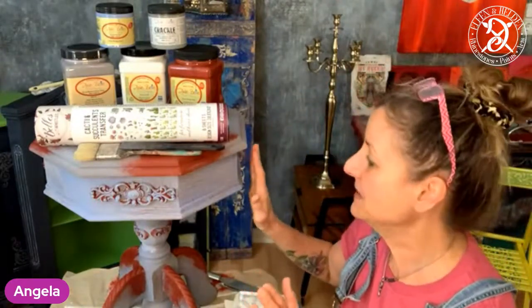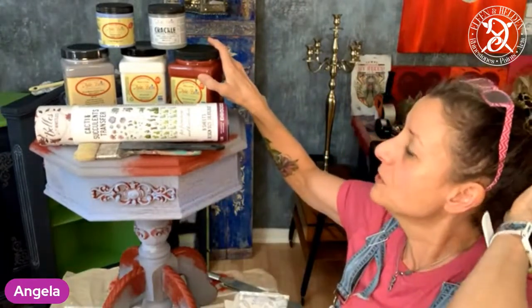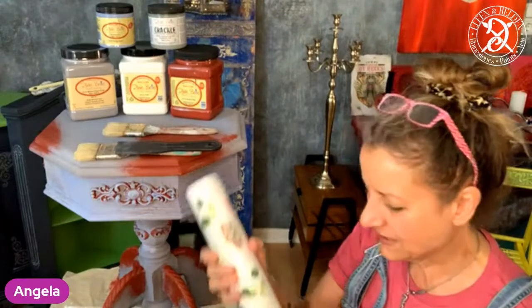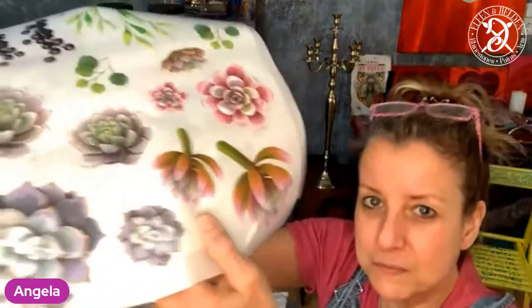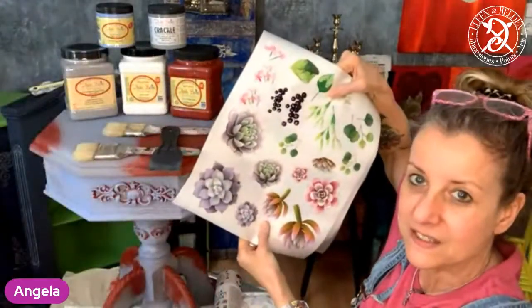So, hi, Kelly. So, guys, this table is painted in, color wise, we have rustic red, which is this color here. We have Mason Dixon Gray, we have blueberry, we have a tiny little bit of fluff, and we have the cactean succulent transfer by Dixie Belle. And this is gonna go just like a couple of bits and pieces. And you're probably wondering how do those colors really go together? If you look at some of those beautiful cacti succulents, they have exactly those colors in, so that's the reason I was going for this color scheme. And we're also doing some crackling.